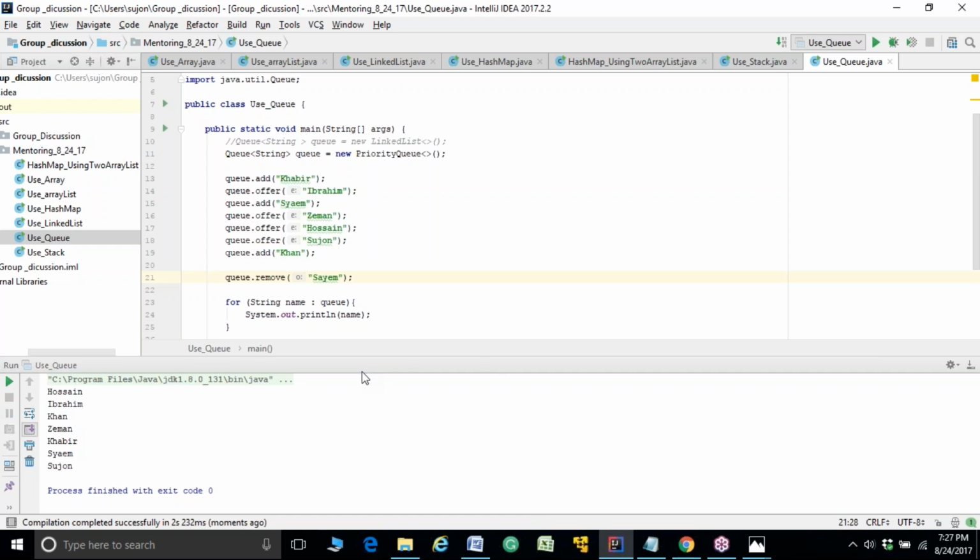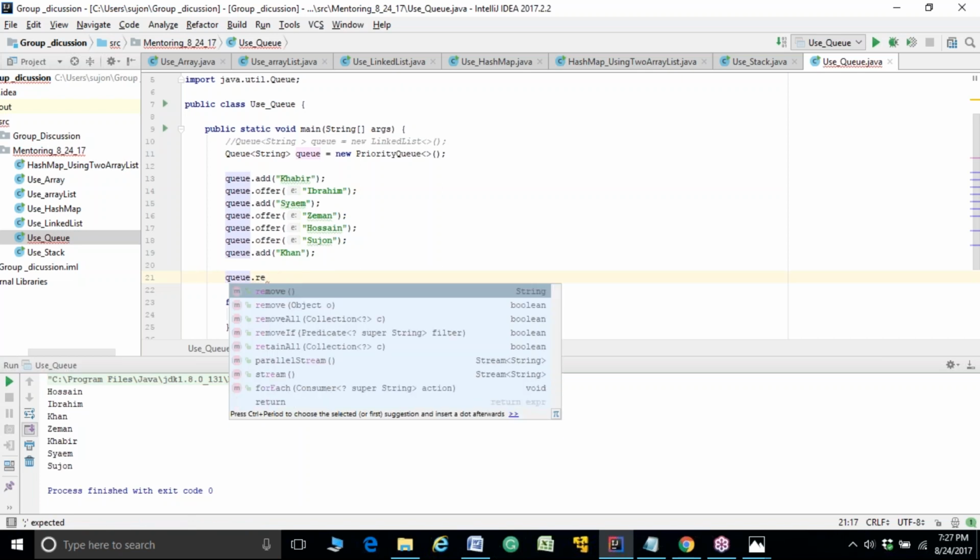Why is it not removed? It should be removed, but I don't know why.